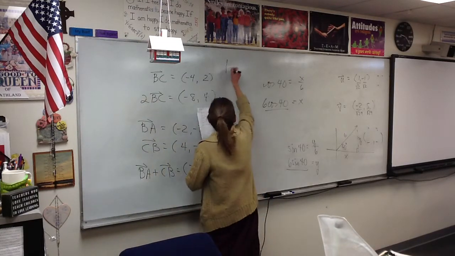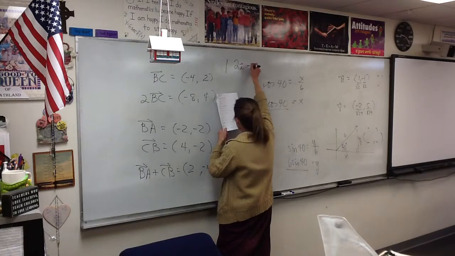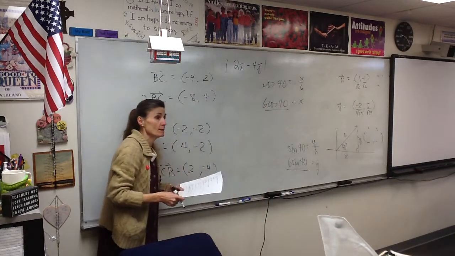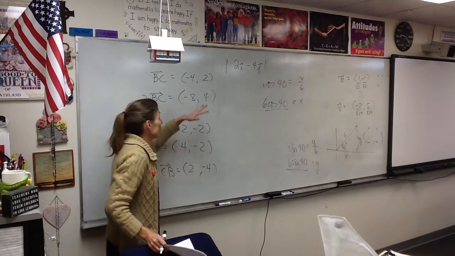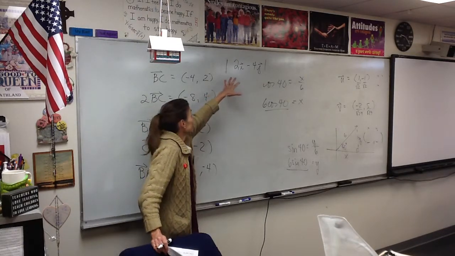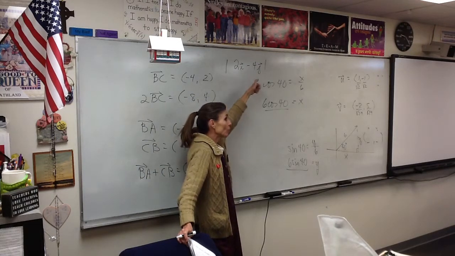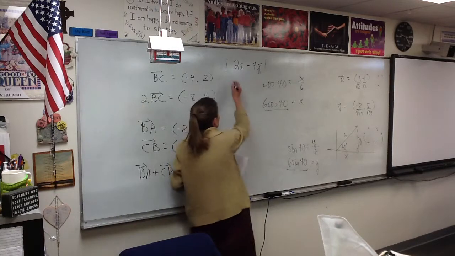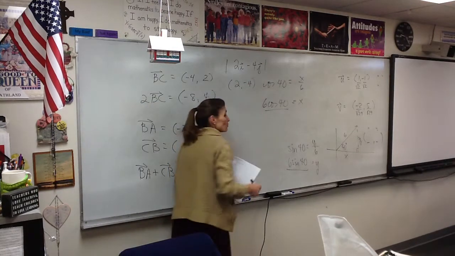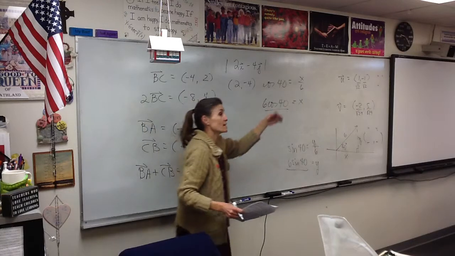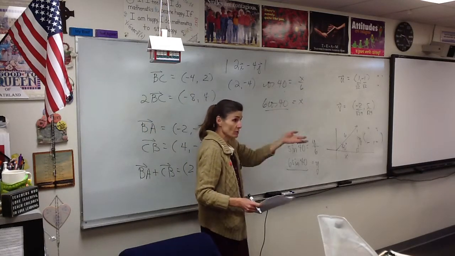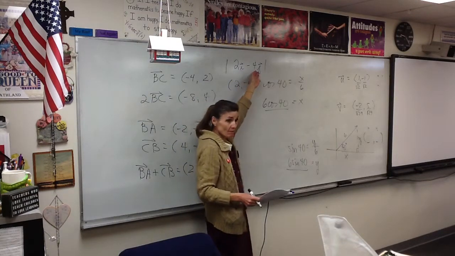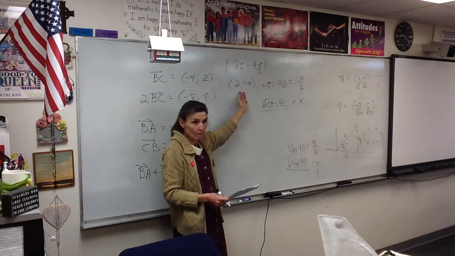Number 11. This looks so complicated, this will be a test question, something with i's and j's will be on the quiz. Do not be confused by that. What vector are we talking about? 2 i's minus 4 j's. What is that? That's very simply just the vector 2, negative 4. Remember, i is horizontal steps, j is vertical steps. So if you're taking 2 horizontal steps and negative 4 vertical steps, this is what you are.